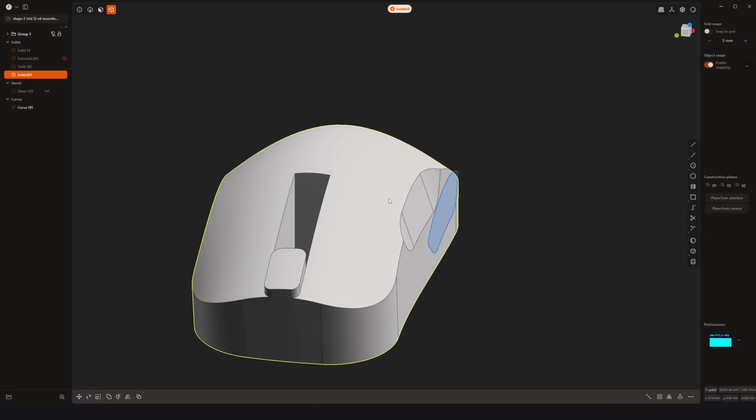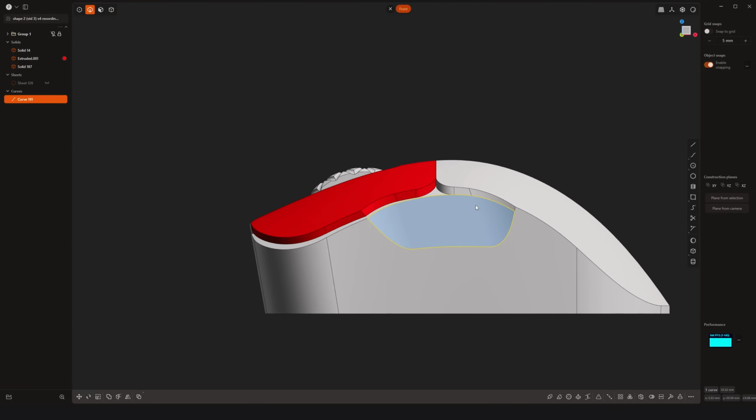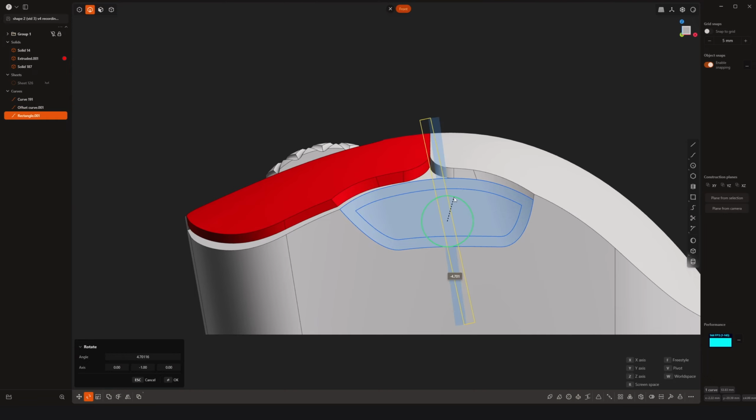You can notice the blue fill. It means our sketch is planar, and we can offset the edges. I'm gonna draw a rectangle to put a gap in between buttons. Now we can extrude them.